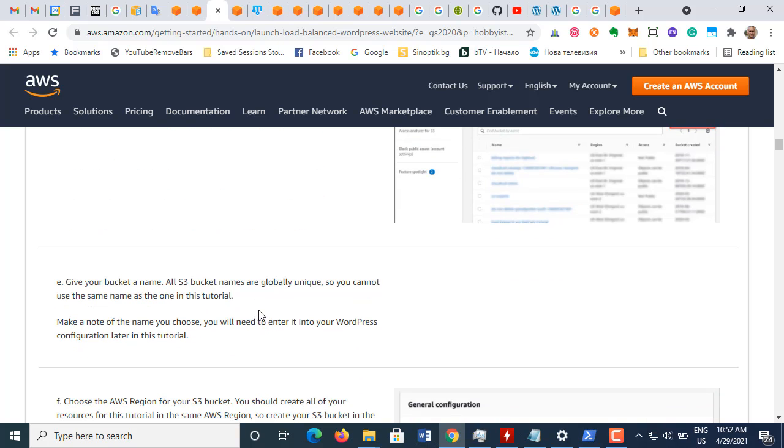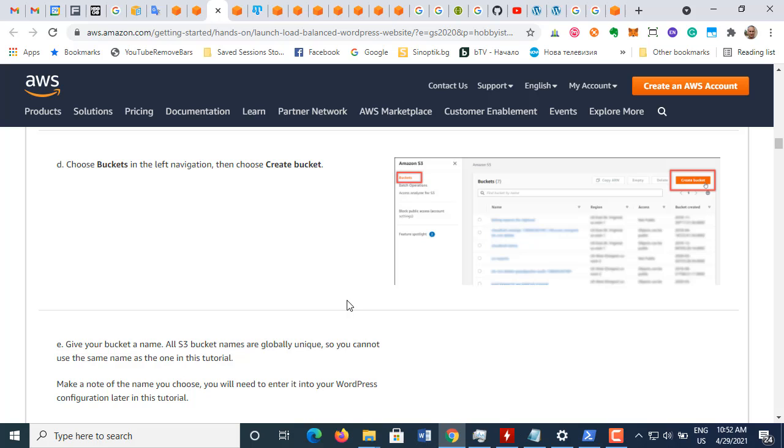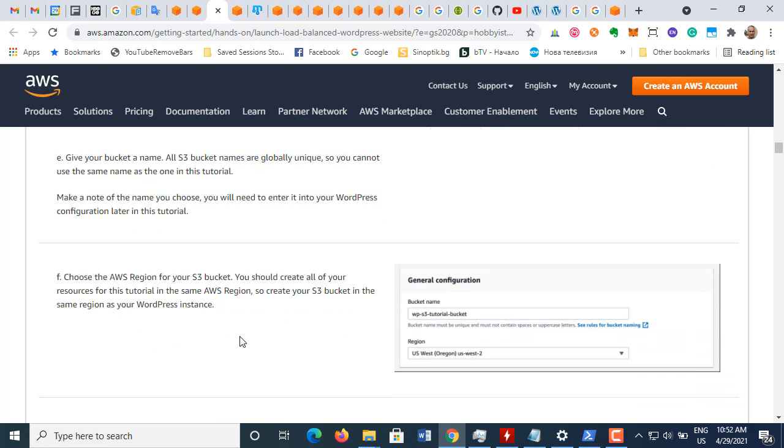All S3 bucket names are globally unique, so you cannot use the same name as the one in this tutorial. Okay. Make a note of the name you choose. You'll need to enter it into your WordPress configuration later in this tutorial.